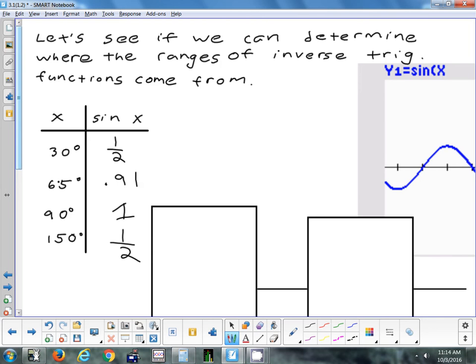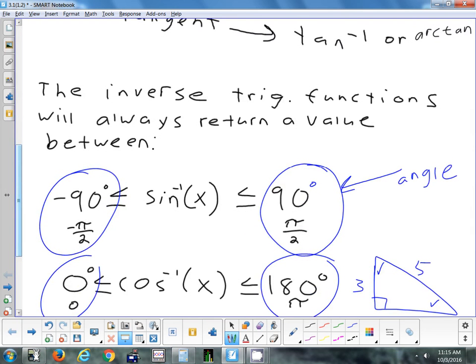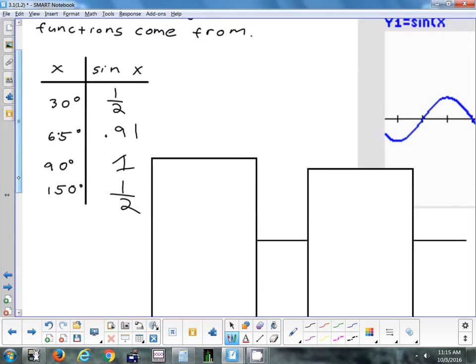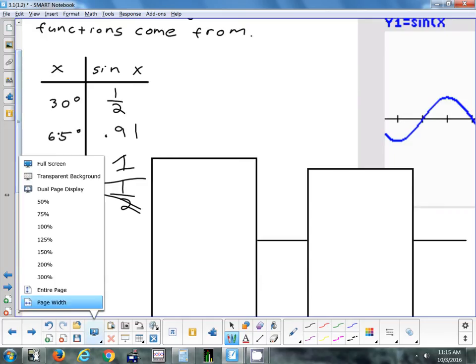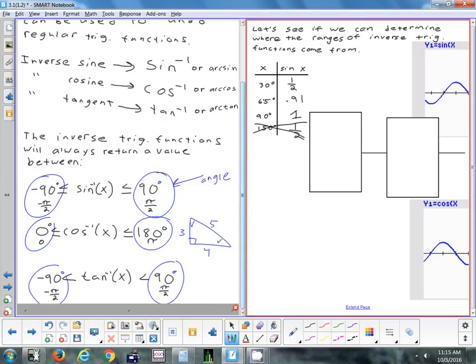All right, if we stick to saying, okay, we're only going to look at answers between negative 90 and 90, what that does is it automatically eliminates that second answer, and we don't have to worry about it. If we didn't limit things the way I just showed you on this page, people could get multiple answers for these questions. And we don't want that to happen.